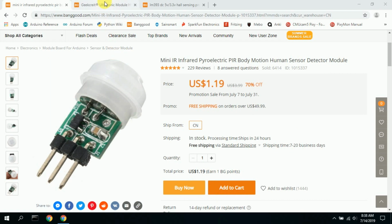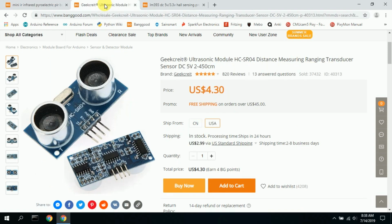The next thing I tried doing was using a ping module, an ultrasonic ping, and this also had some limitations. The car would be picked up, but you had to have a card or some sort of reflective material on the opposite side of the track, and that led to other complications. It was difficult for the car to be picked up because it would actually sense the car in other lanes or even other portions of the track. And so I would get a false positive with this too.